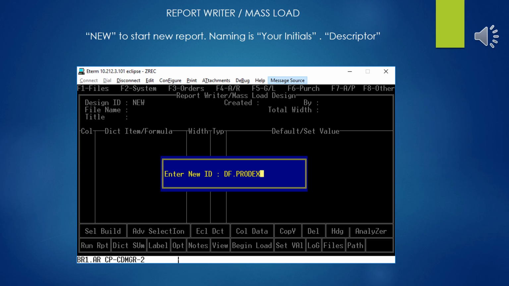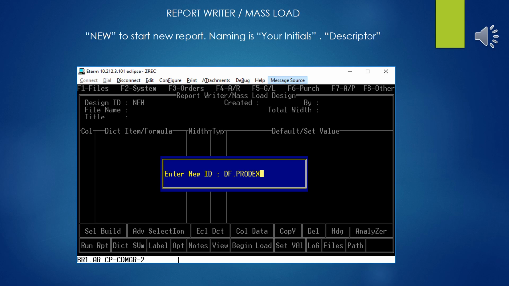Once you do decide to create a new report, keep in mind with this mass load thing, there's no way of importing or exporting reports out of the system. You can copy them once they're in the system and modify copies, but unfortunately there's not an equivalent to a spreadsheet that you can click upload. That's rather annoying. So for any report ideas, you're going to have to look at screen captures that someone has posted, like me, and type the stuff in manually. Sorry, that's just the way it goes.